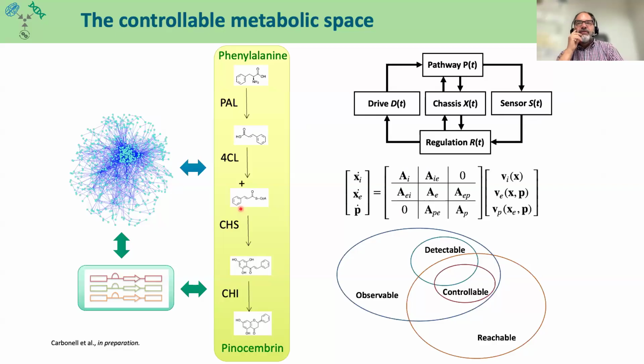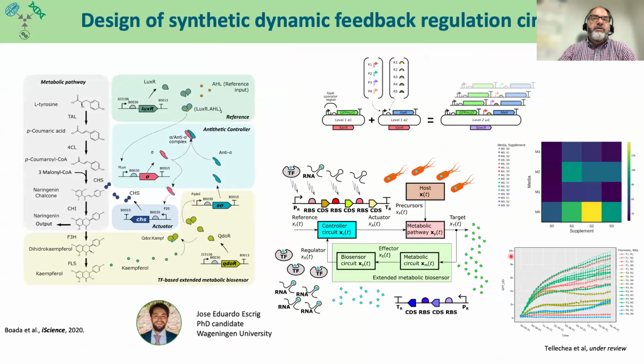So now we are at the moment where we can design this type of precise control and regulation. Then why should we not map the full space, so that we look not only at what can be produced, like this molecule here, but also what can be observed by using biosensors, what can be reached, what can be detected. So we try to have a full map of all of these different systems.